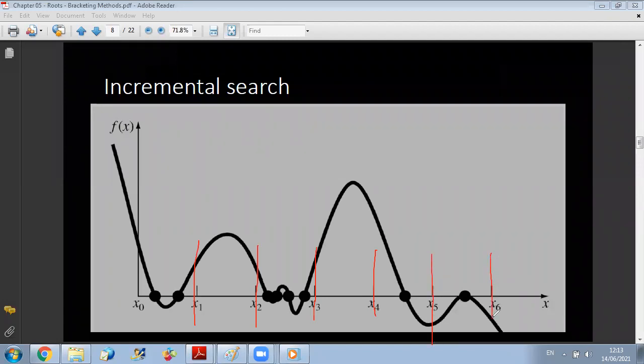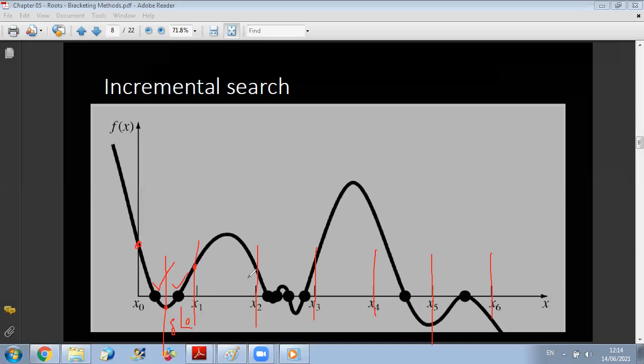I divide it into several intervals, and I try to find in each interval if I have roots or not. So for example, in the first interval, you can see that f of x0 is positive and f of x1 is positive. So I can say either I don't have roots, or I have an even number of roots. To be able to know, I should divide this interval more. Let's say I divide it into two parts now. When I divide it into two parts, I will be able to say that f at this point is negative. So now I am sure that I have at least one root between these two points, and at least one root between these two. So I will be able to catch this root and this root.